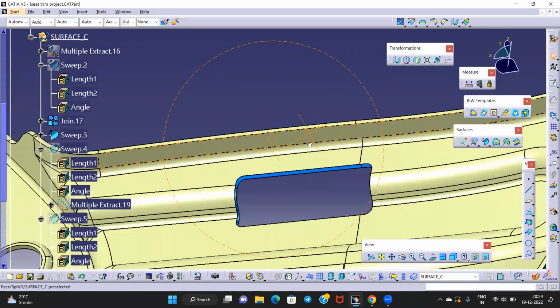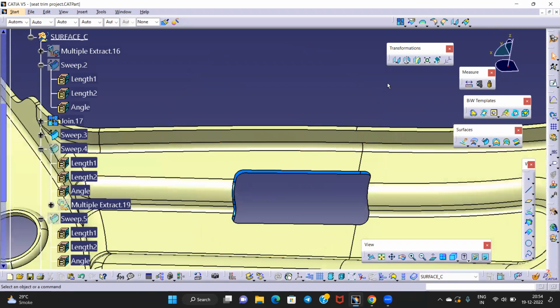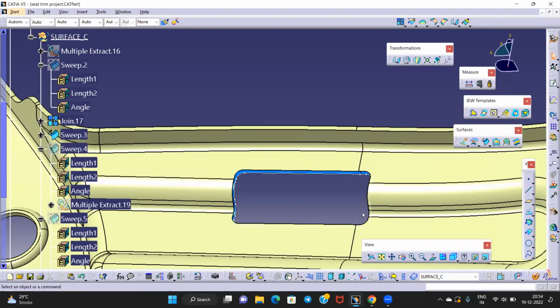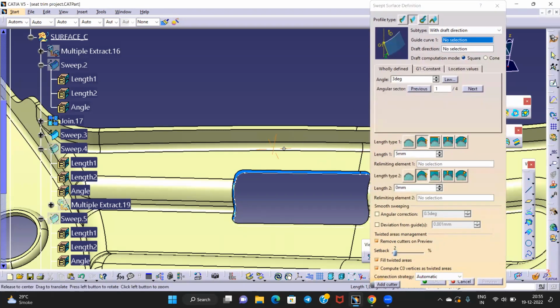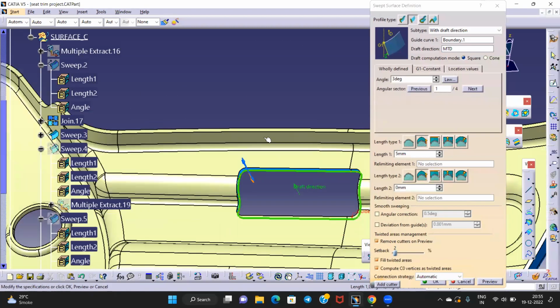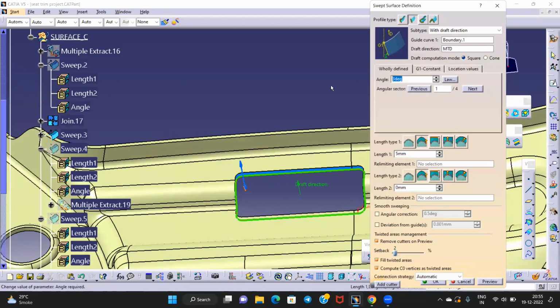Okay, here also the same thing we have to do. What thing we have to do? Create this thing. Click OK. And what will we do? Sweep with draft direction. Guide curve is this. Draft direction is this. For arrow selection, I'll put more value.